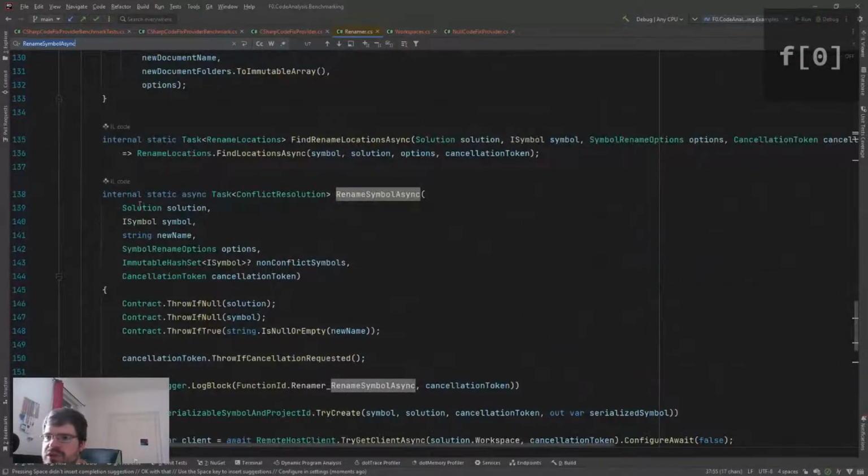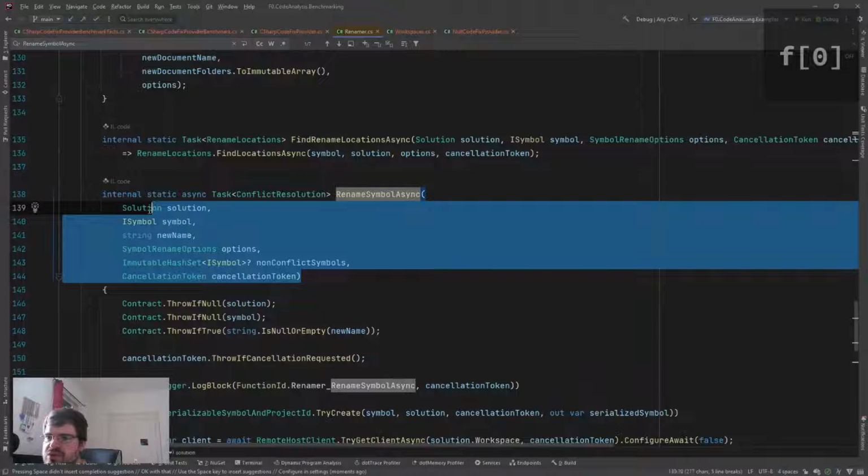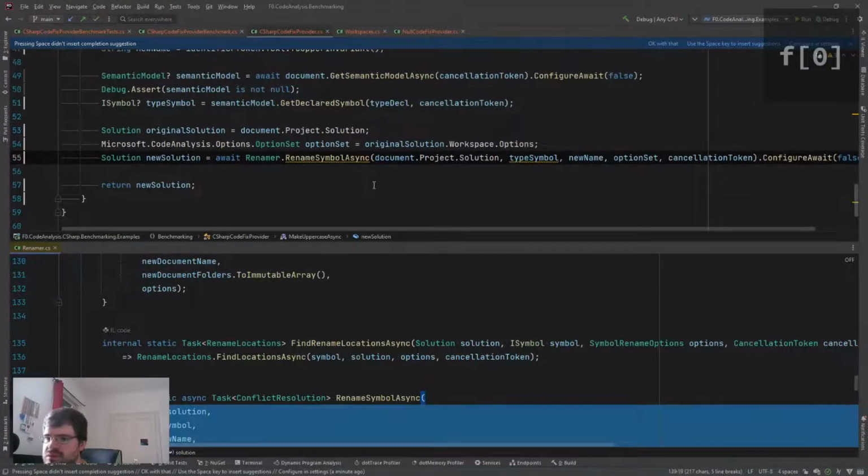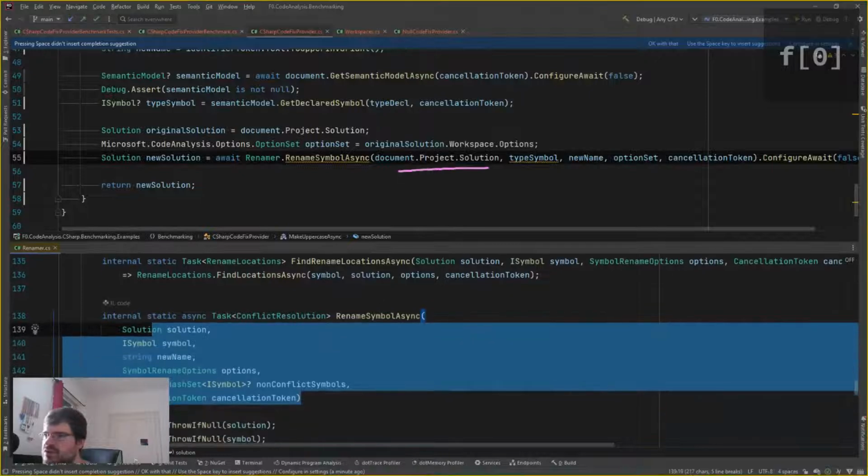Must be this one. It takes a solution. Okay, so it's actually this overload that takes a solution. We have the symbol, we have the new name. Here we must use the options instead.